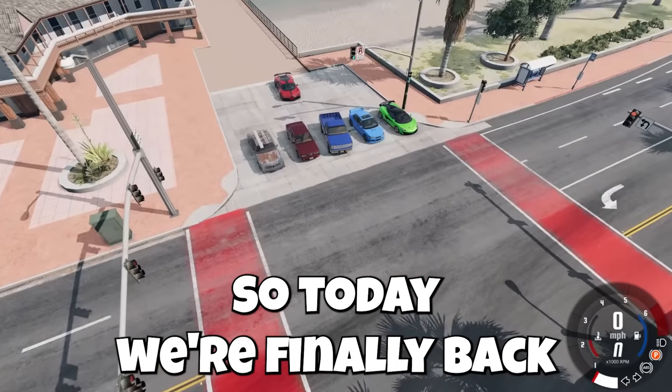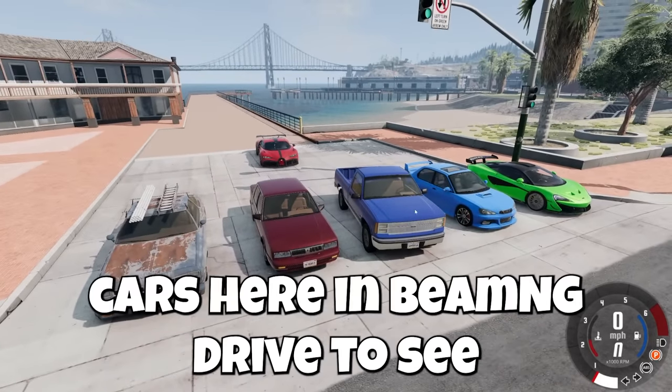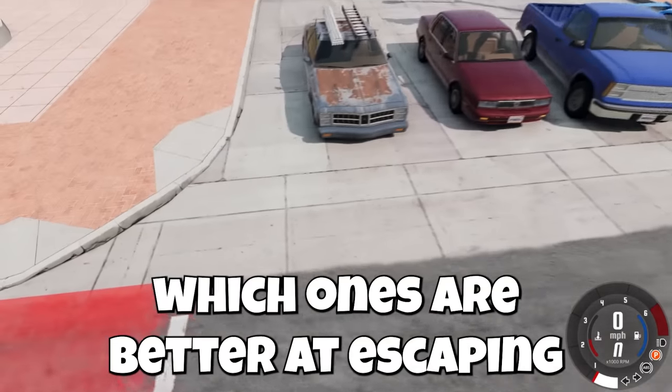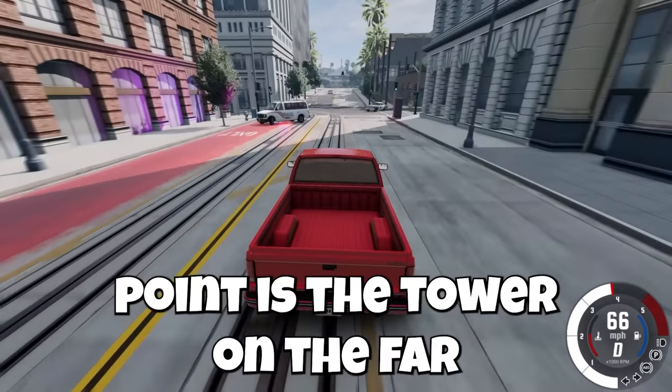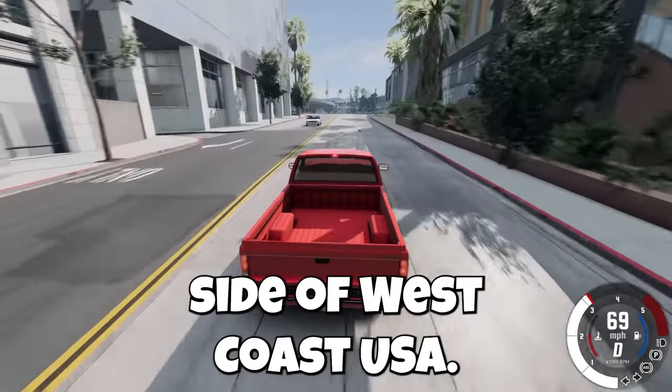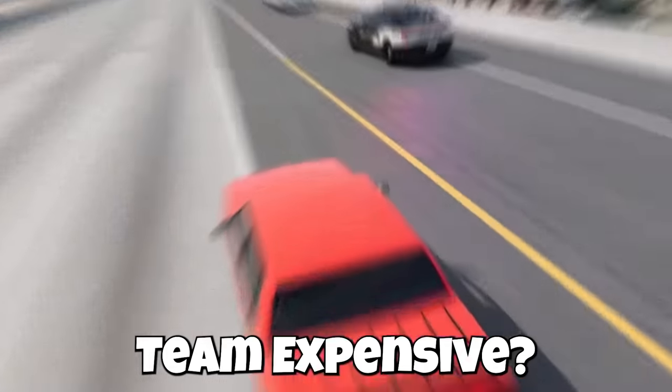So today we're finally back in Flood Escape, and we're going to be doing the cheapest versus the most expensive cars here in BeamNG Drive to see which ones are better at escaping the flood. As always, our escape point is the tower on the far side of West Coast USA, and we're ready to start here. Which team are you?